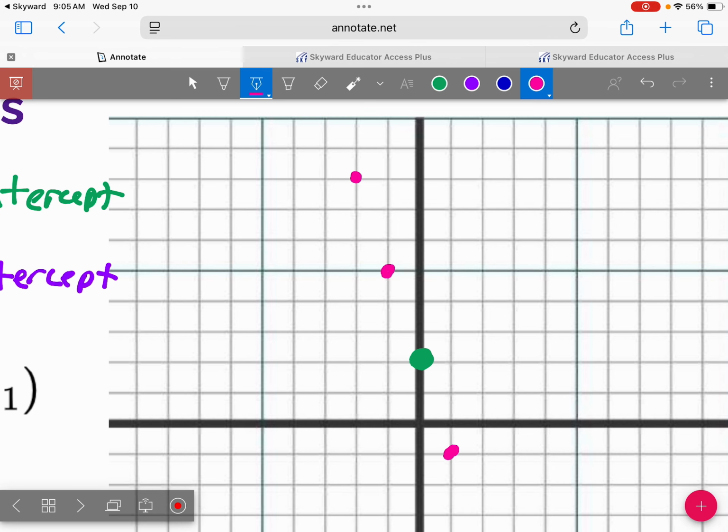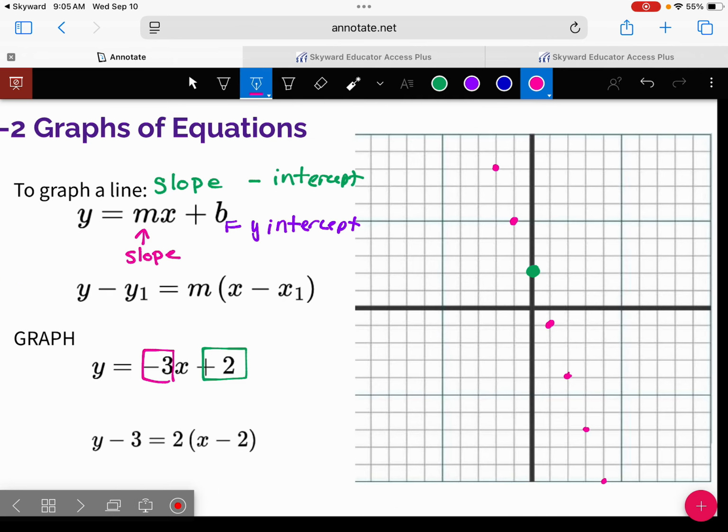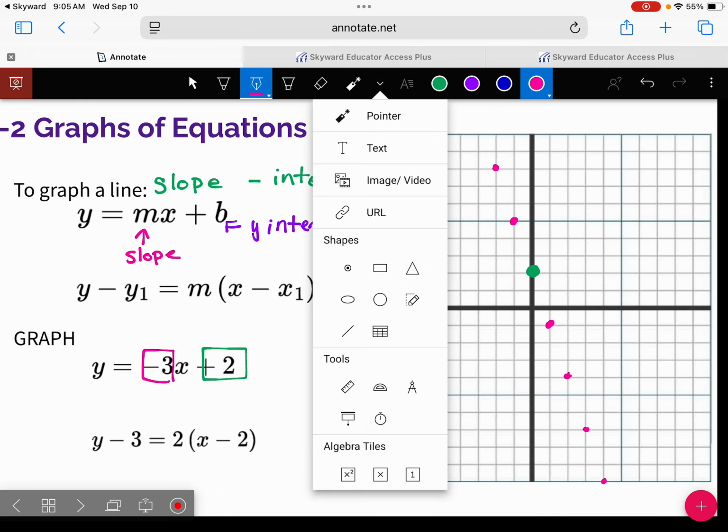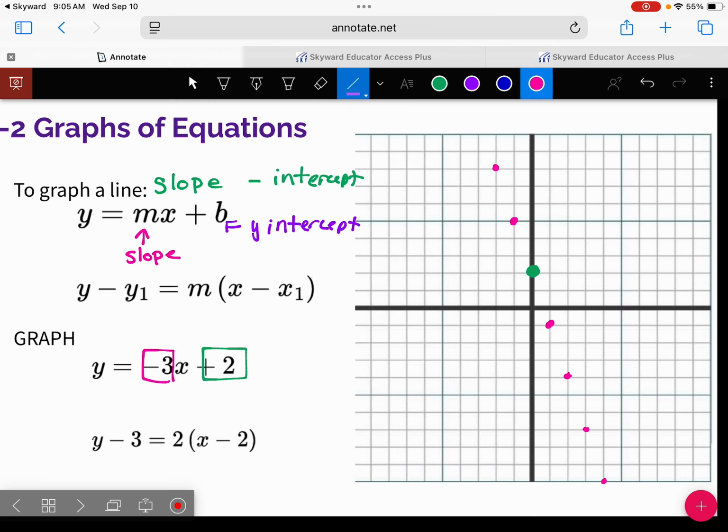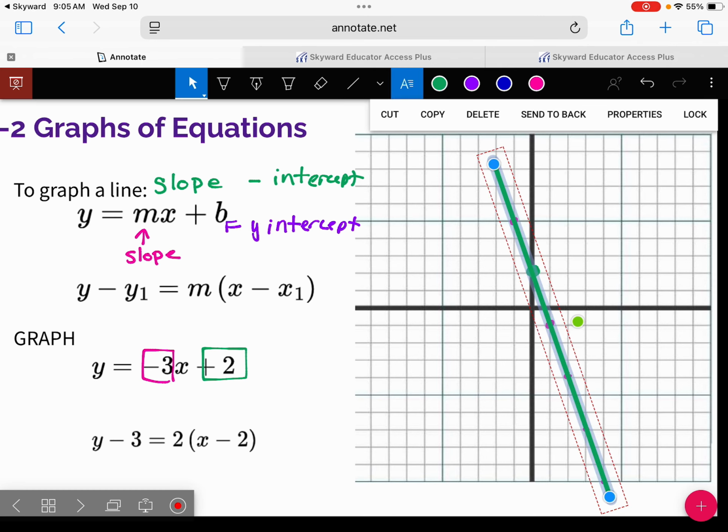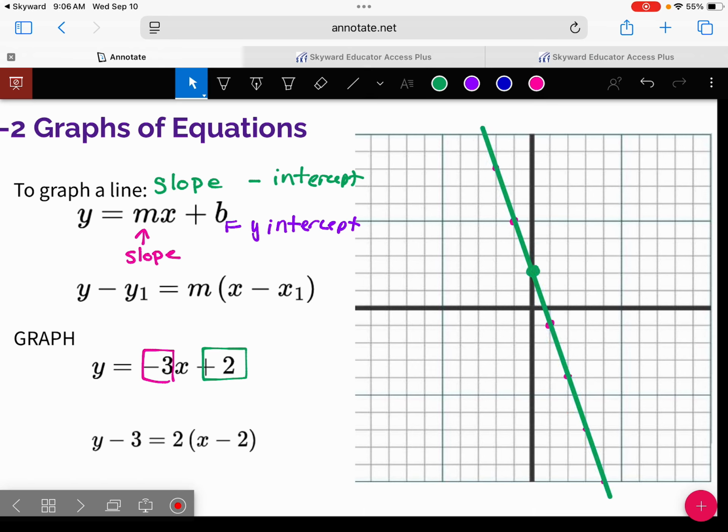So I'm going to connect these up. I'm going to use a ruler or a straight edge or the edge of an ID or the edge of a calculator or the edge of a phone. I don't really care, but when we have a line, we're going to use a ruler to get a straight line. But like the edge of your phone, the edge of your paper, the edge of your notebook, the edge of your ID, the edge of just about anything, post-it note, anything. There are rulers out and about.